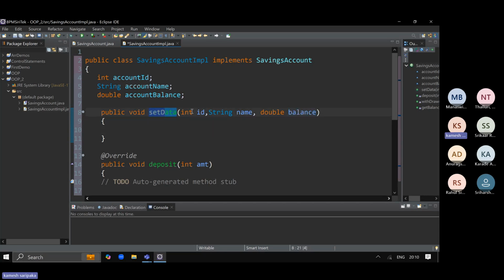This method can then assign data present in these three parameters to these three variables. These three variables will be present inside the current object.